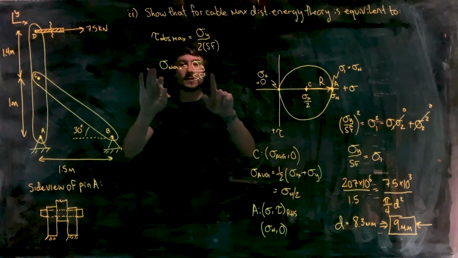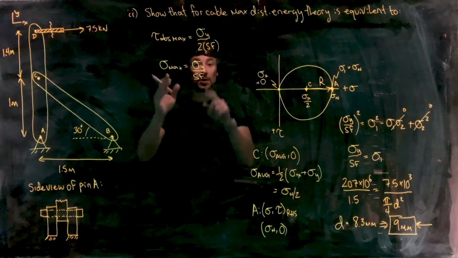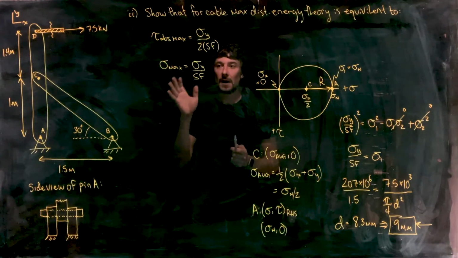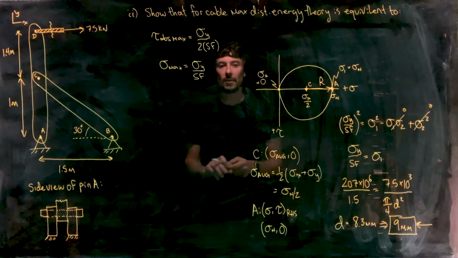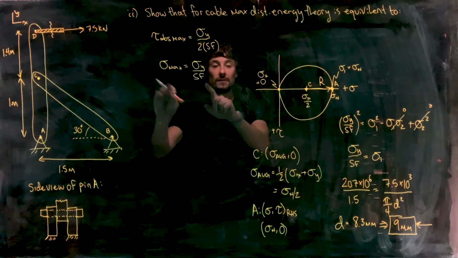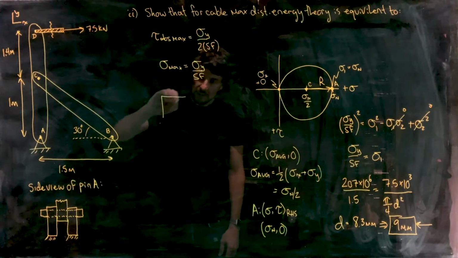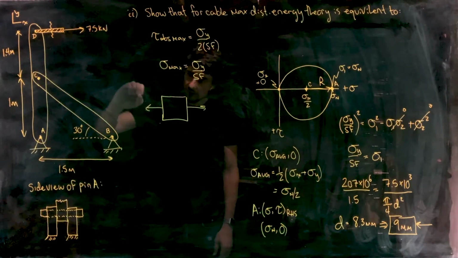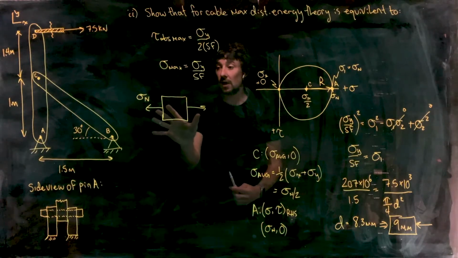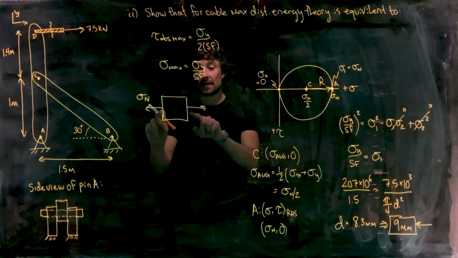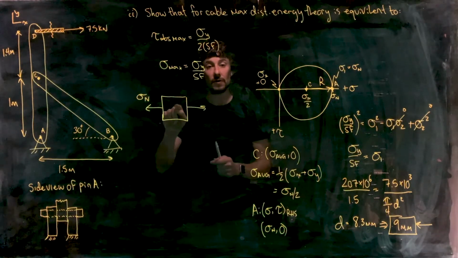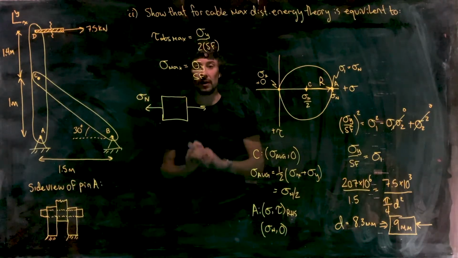So if you remember, let's deal with this one first. When we first started the course, like way back in lecture 2 now, and we first introduced safety factors, we were using safety factors by just simply determining fail based on the maximum stress in the object and equating that to the yield strength divided by the safety factor. The cable has a stress state that looks like this, where this is what's called a uniaxial state of normal stress, because we only have normal stress, and the normal stress is only in one direction. There's no stress here in the vertical direction, and there's no stress in the direction into and out of the plane of the board. So we've just got normal stress in one direction.